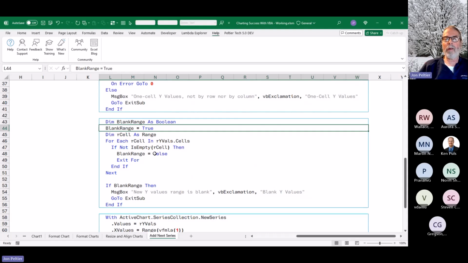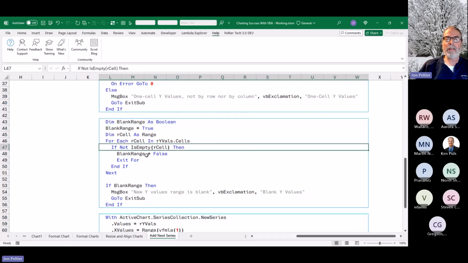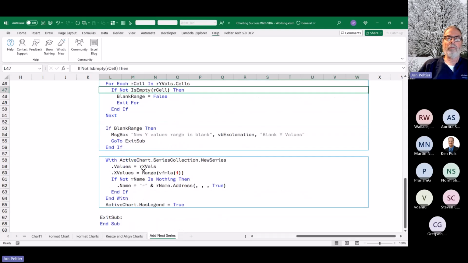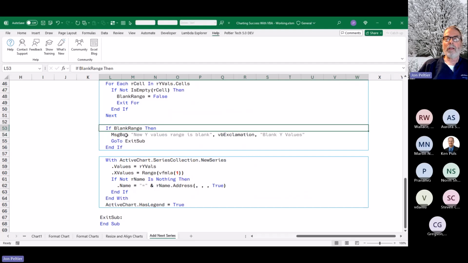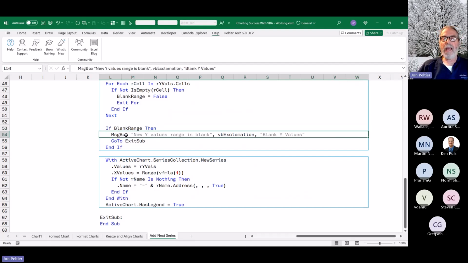So it's not a blank range, and I exit my loop. If I go all the way through here without finding a cell that is not empty, then blank range is still true. If blank range is true, tell the user your new range is blank. We're not going to plot it. So that means if you get to the end of the range of data, it's not going to plot the blank column afterwards. Then it exits.